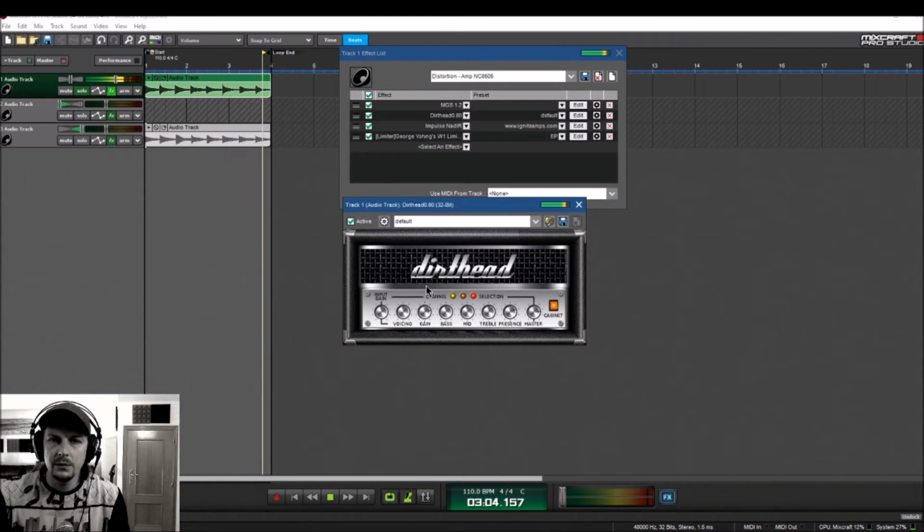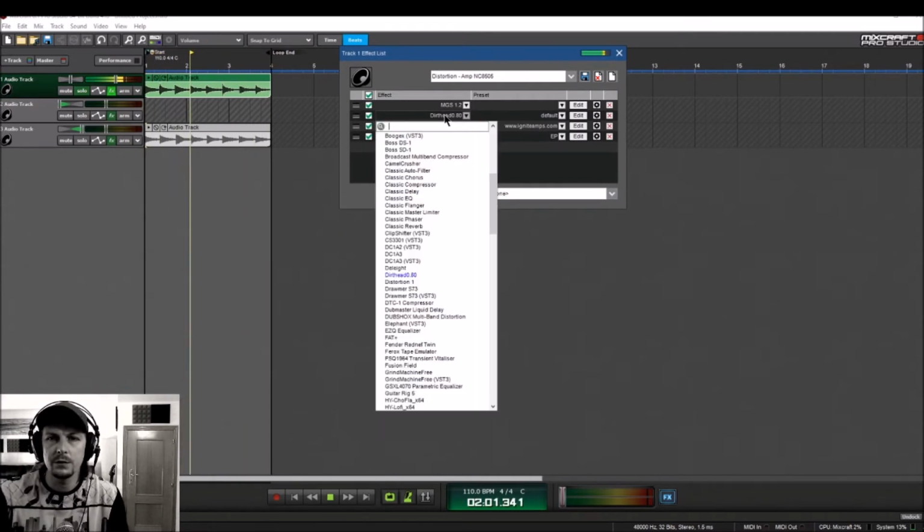So if you want to blend some different distortions together and you've got quite a bright distortion and you want a bit of darkness to it, you can add this one over the top. You can see it's very bassy, very muffled and very dark. You can bring out the top end, give it some more presence, just make it a bit clearer, but very dark sound to this amp. So if you're doing some dark sounding stuff, the Dirt Head might be the one for you.